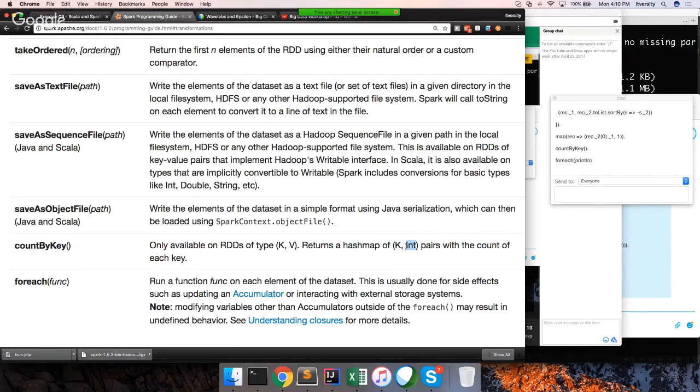I think fold by key is just to satisfy. Even on a list, you have fold as well as reduce. I am not sure, but it is not documented here. So it is better to use the APIs which are provided as part of the documentation. Functionally, both might be the same. They might have just given both because on a list also you have both fold and reduce. I am also not 100% sure what the actual difference between the two is. But if you look at this documentation, they haven't covered fold by key. So you can ignore it for now.